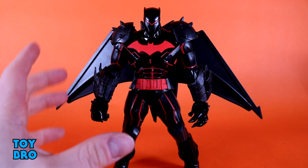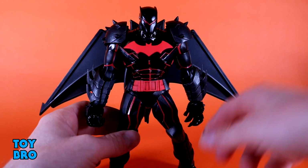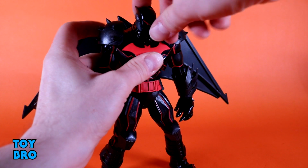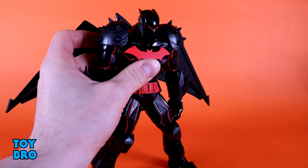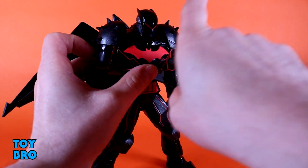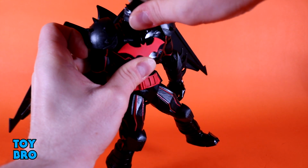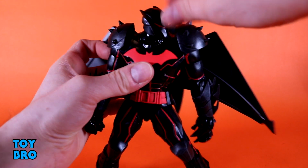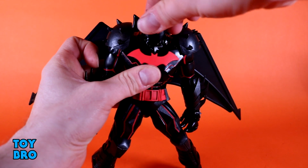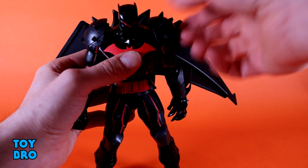One little nuance that seems to bug the hell out of me. I'm not sure if it's going to happen on camera or not. We'll see. So the head is basically stuck in this position. I cannot get it to move at all. I've heated it up and it doesn't really seem to help because the neck seems to be just as thick as the base of the head. So it just returns right back to neutral whenever you try to do anything. You twist it far enough and it's going to get kind of stuck almost, and it looks really funny because the head is popping out the throat almost. So it's weird. That should not have been the same size really. I don't know. It's kind of odd.